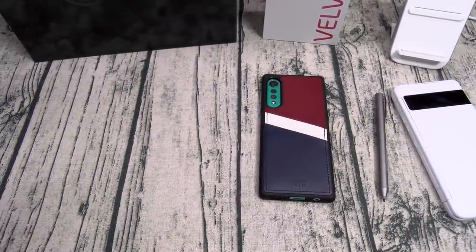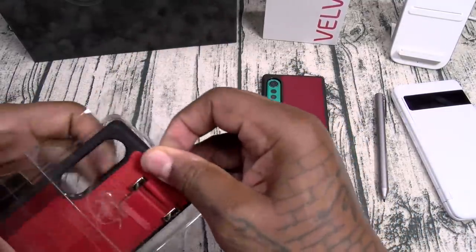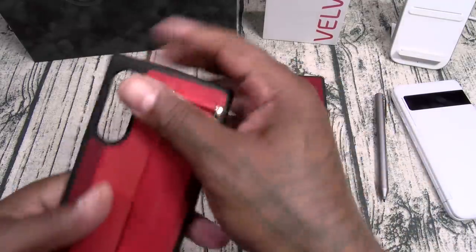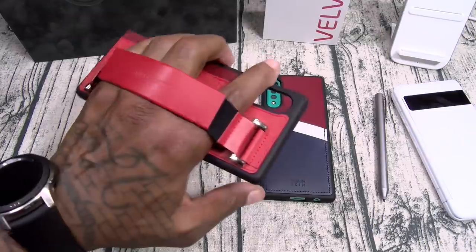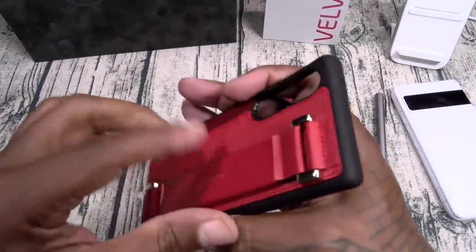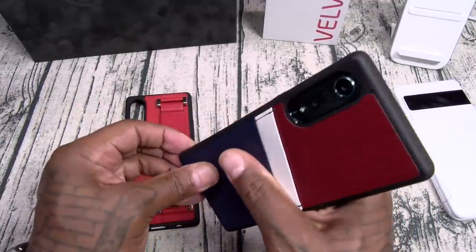Let's see, we got one more. Okay, same from Design Skin. Let's check this one out. Now let's see what this is. Okay, now this one has a little hand strap. Oh, this is kind of dope. Check this out. A little elastic on that. Let's slap this one on real quick.